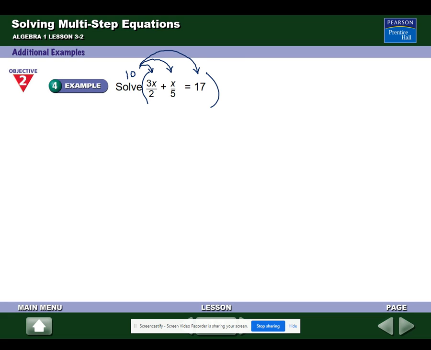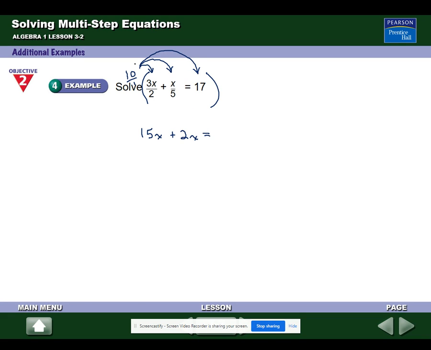And you see, when you multiply this fraction by 10, it's like multiplying by 10 over 1. And when we multiply fractions, you'd get 30x over 2, which reduces to just 15x. And I'm going to say a little bit more about that, but let's just finish this step here first. In here, you'd get 10x divided by 5, right? Because you multiply 10 by x, you get 10x. You multiply 1 by 5, you get 5. You have 10x over 5. That would reduce to 2x.